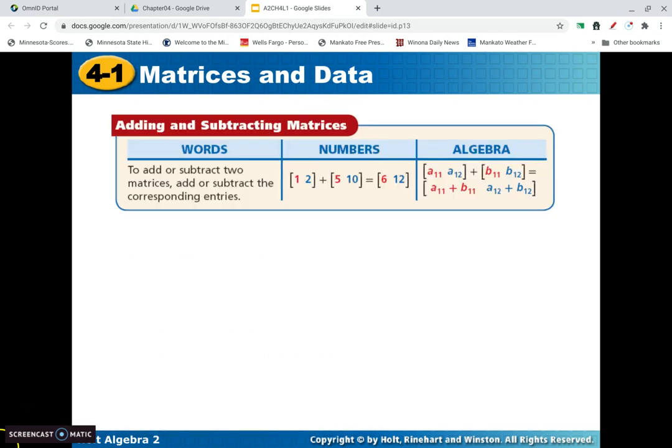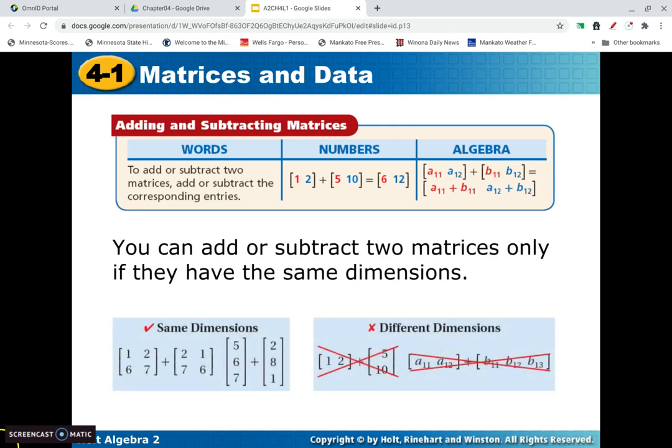Okay. All right. Now, can we add and subtract matrices? Well, of course. Now, the condition that we have to have is that they have to be the exact same dimension. And what we do with that is that we're going to add each of the corresponding entries. Okay, so add the 1 and the 5 to get a 6 and a 2 and a 10 to do 12. Now, there are ways to do this on the calculator as well, but it really is just easier to do it by hand, way quicker by the time you put them in. So again, make sure that they have the same exact dimensions. If they're not the same, if they're arrayed in a different way, then you can't do it.